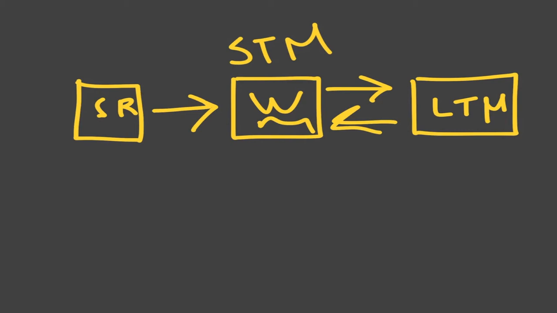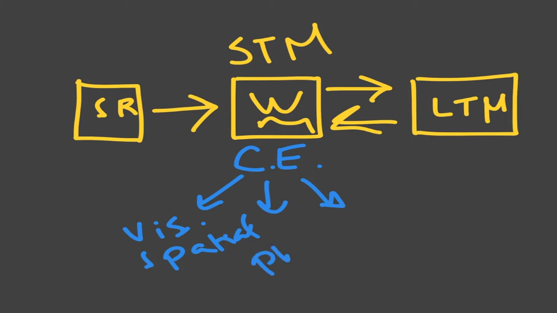So inside of working memory, we have the central executive, and that's sort of like the boss of these three other systems that it can recruit to do certain things for us. And the three systems are the visual spatial sketchpad, and we also have the phonological loop, as well as the episodic buffer. So those are the three systems within working memory that our central executive here is able to direct and control.